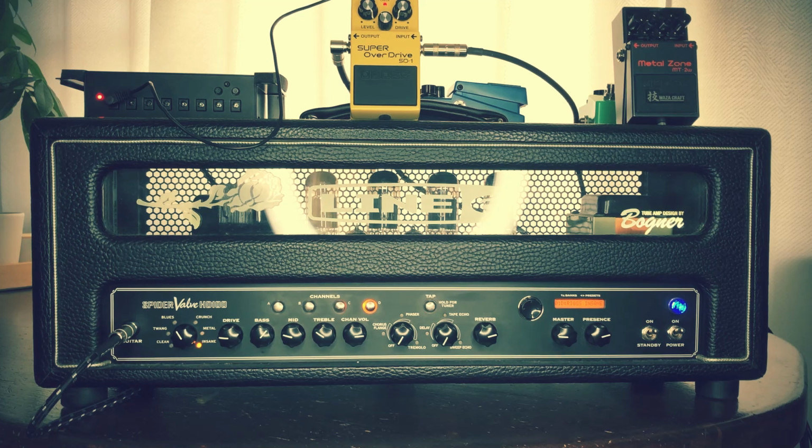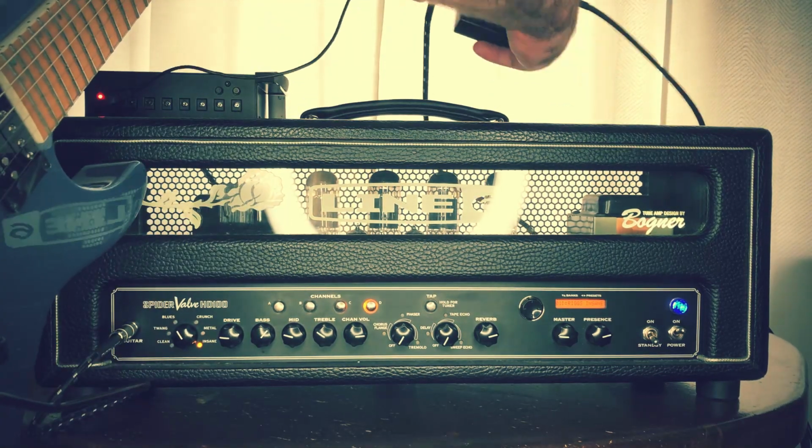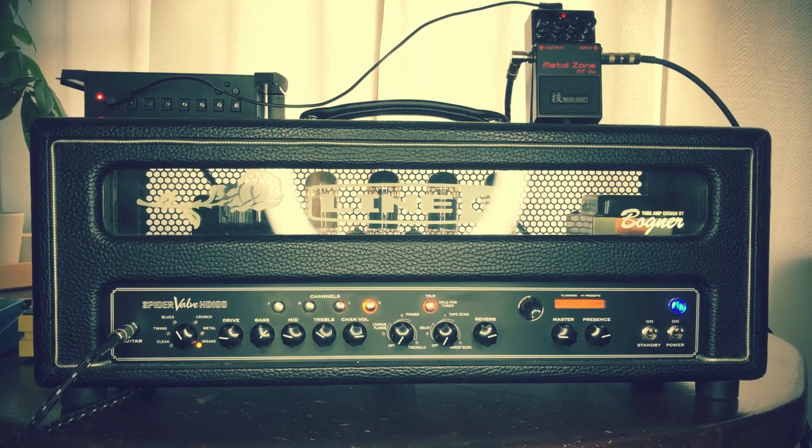Really like this Super Overdrive in front of my Axe Effects. I like running these tests. I'm going to go back and listen, and who knows, I might hear something that I didn't hear in the room. Let's try the Metal Zone as a boost. So here we go. Okay, definitely fizzy. I'm going to go over there and adjust some things. I can already tell the level's definitely too high.